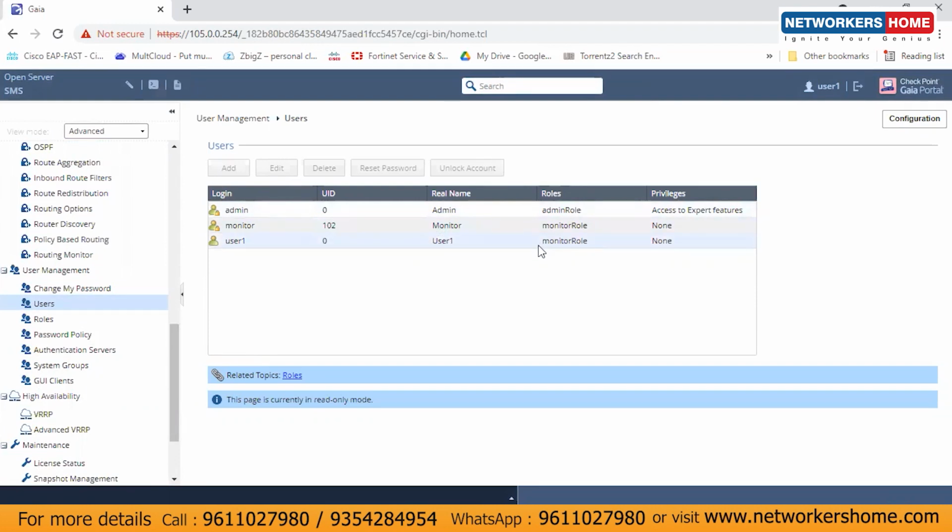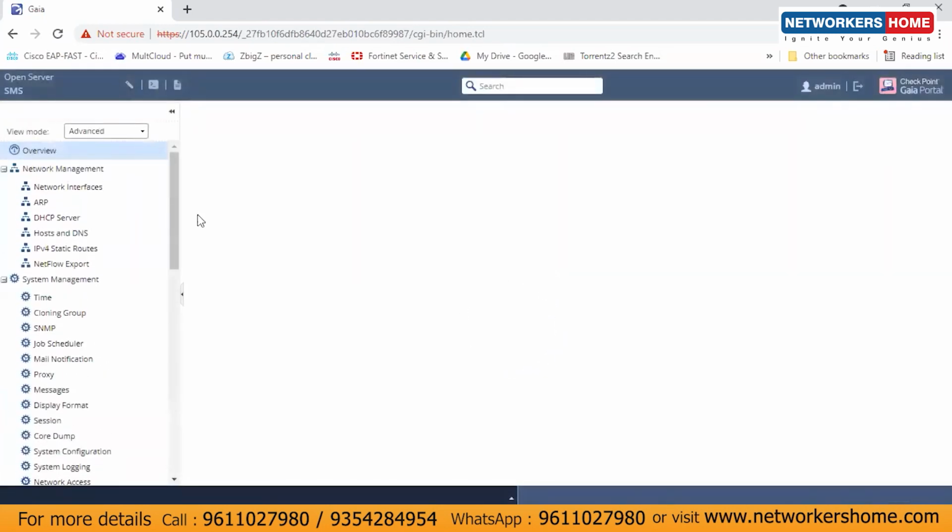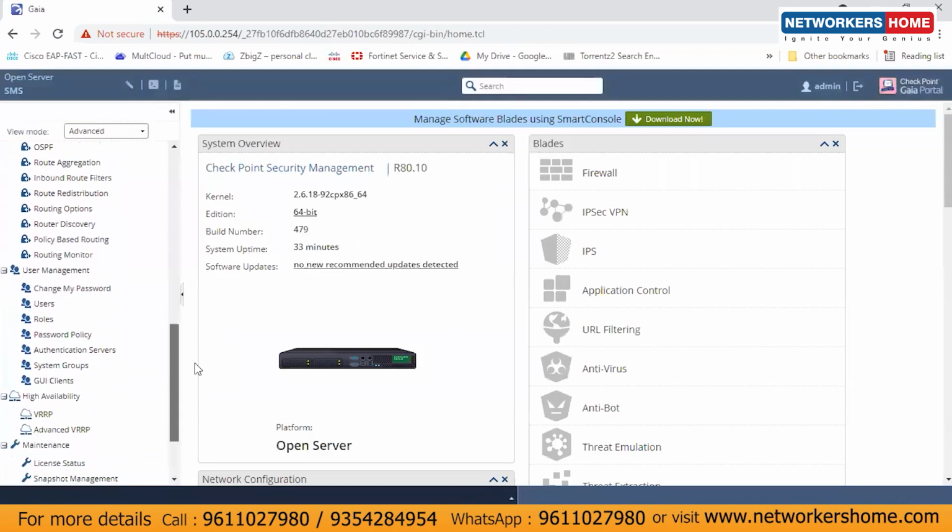But later, if you want to create a role itself, and assign that custom role to a user, how can you do that? Let's see. I'll log out from this user and log back in with the default user having admin privilege. So I'll log in with username admin, password Test123. Let the GUI come up fully. So let's go back to our user section.